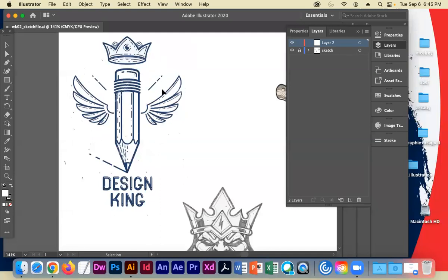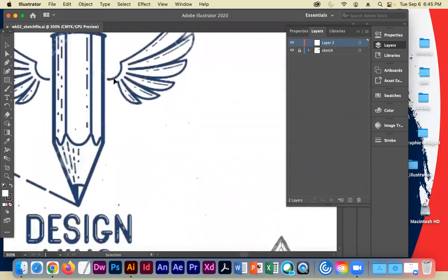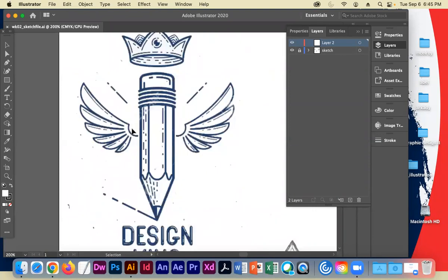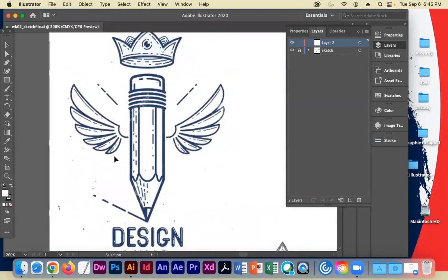skills from like last week for drawing this thing. So we're going to draw this pencil. We're going to talk about the pen tool again. So I'm going to zoom in, Command plus, just to get in close. I'm going to hold the space bar down to pan it a little bit. So I need to go about 200%. That gives me about the right shape for this pencil.